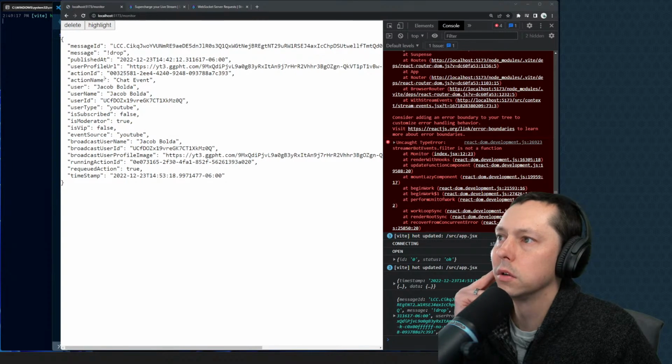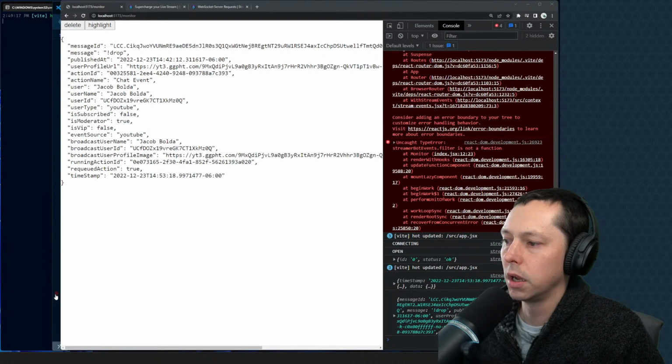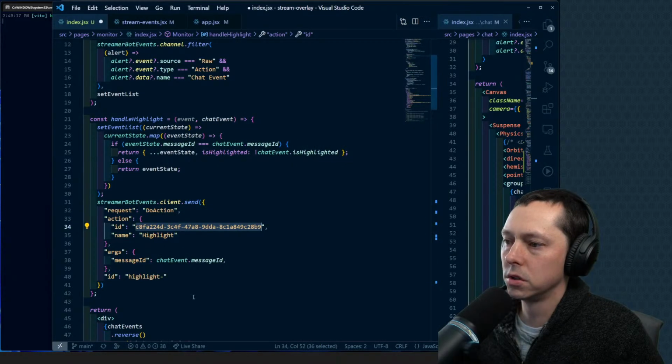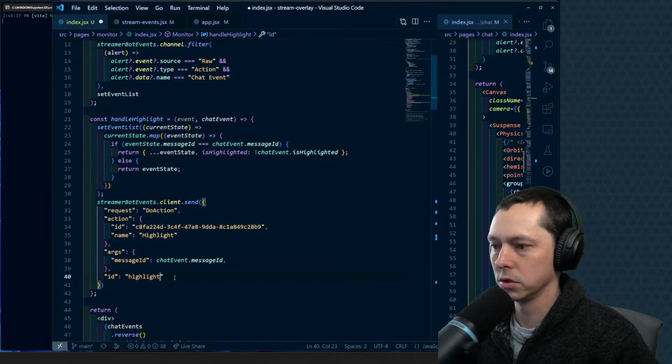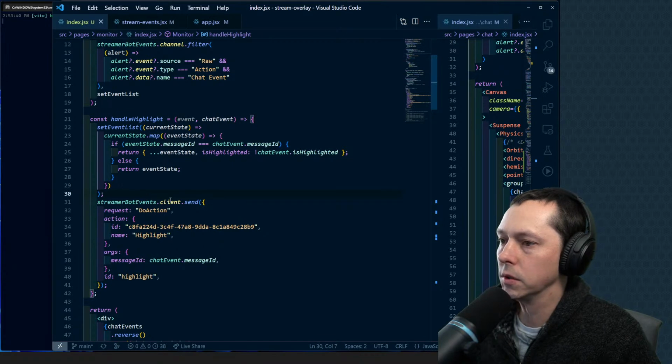Like we've got, so there's action ID. I don't know if that even matters or not. Running action ID. I imagine it's probably not gonna matter. So we're just gonna call it highlight and see what happens.